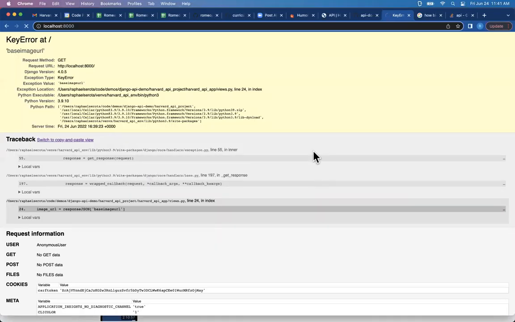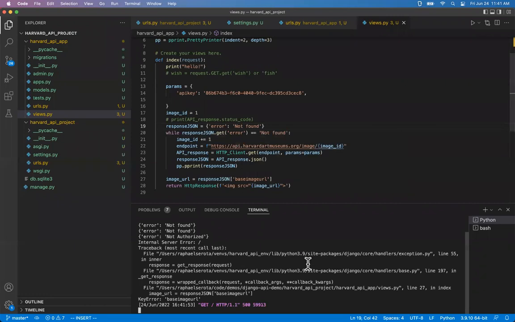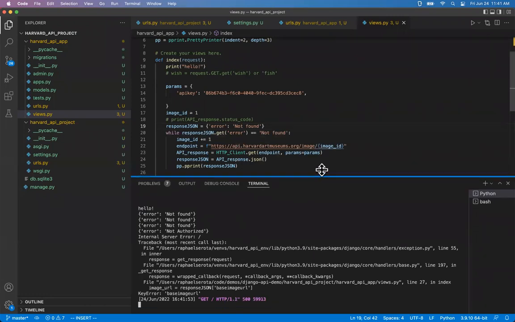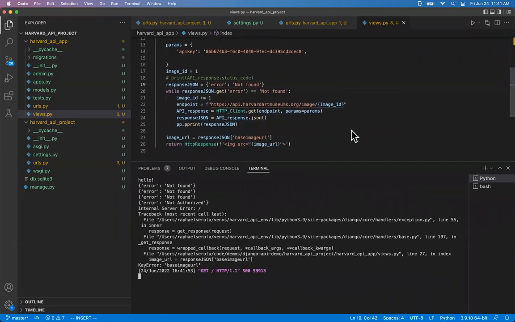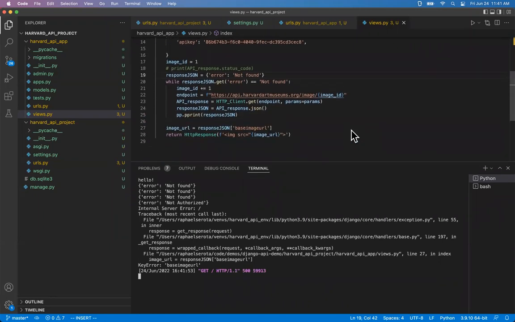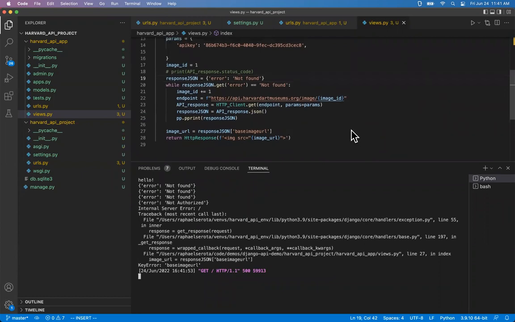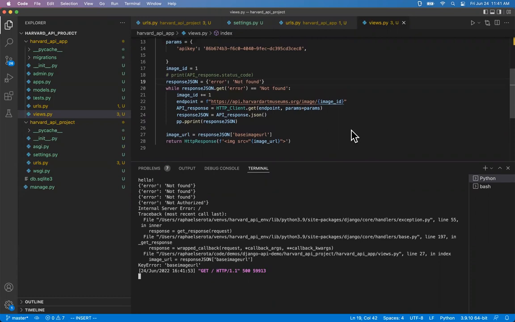So let's see, I'll refresh the page. And it didn't like that. What am I doing wrong here? Base image URL. Oh my gosh. So I might have to rethink this approach a little bit here. I wanted to do a while loop and just keep sending requests.